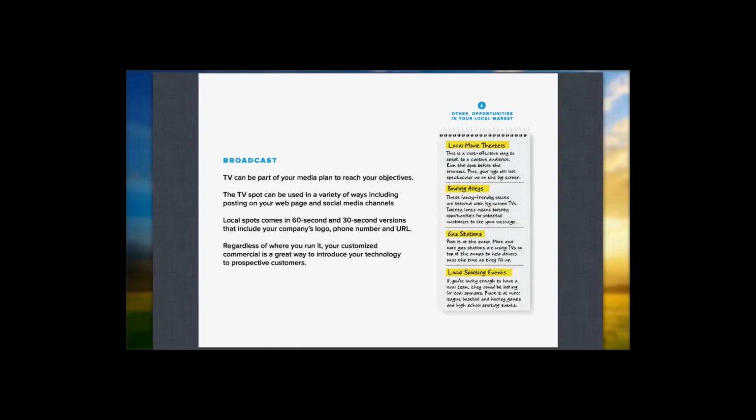It takes about 2 weeks for people to remember your spot. So, you know, when you buy it, make sure you have it flighted so that people don't buy like 1 week or a couple of spots here or there. That's not going to work. So just save your money up, buy a couple weeks of flights, and then you'll get more visibility. But regardless of where you run it, the highly produced spot that Jonathan showed you really will give you an aura of being a big player in the marketplace.